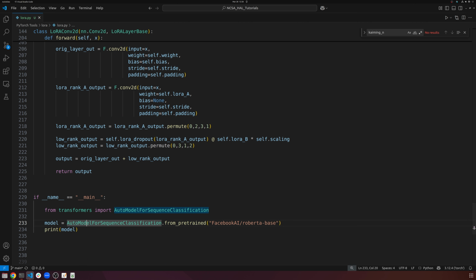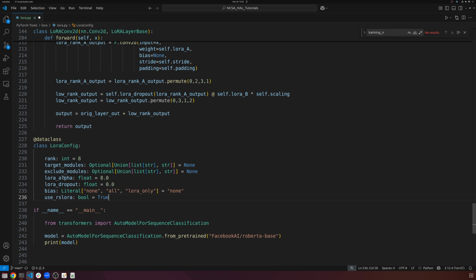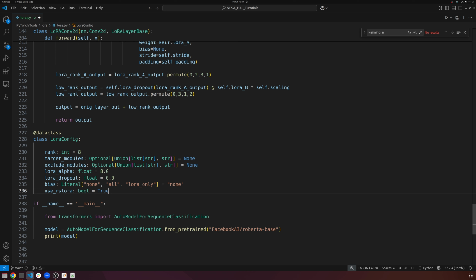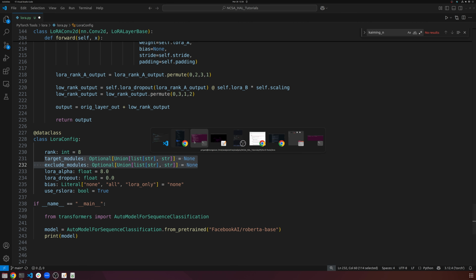So for now, I'm going to copy a couple things in. The first one is the LoRA config class. This basically has nothing in it. It's just all the information that we had before, right? LoRA alpha, bias, dropout, rank. But we include these 2 new things here called target and exclude modules. So let's talk a little bit about what that is. And it'll make the most sense if I actually copy my target and exclude modules in. So let's do that here.